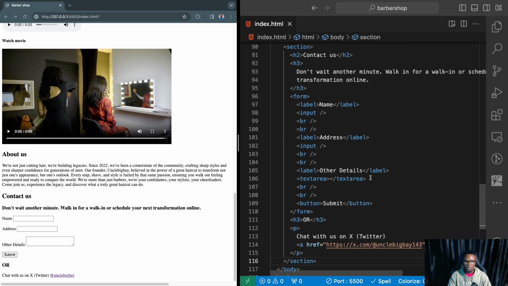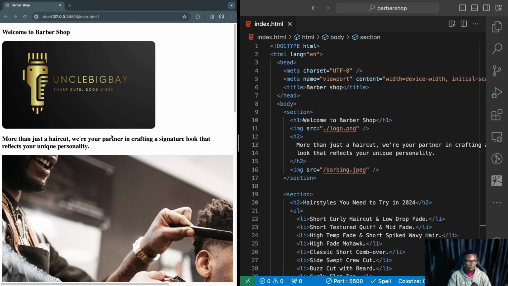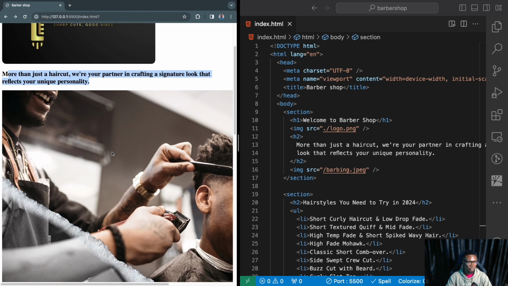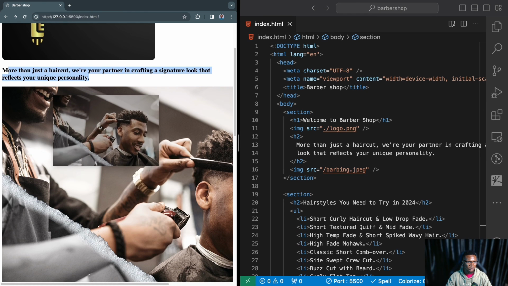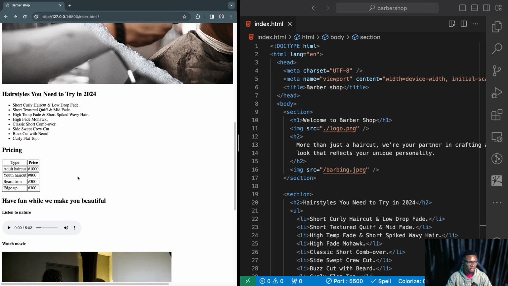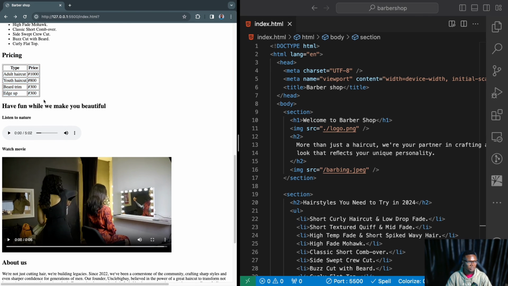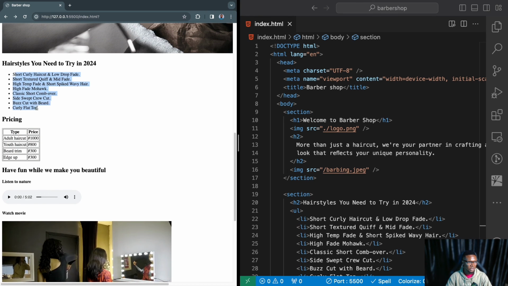I think we pretty much have all our sections covered already. If you look from here, we have the welcome to Barbershop, and then we have the logo of the Barbershop. We have some call to actions, and then images to show the barber barbing someone's hair, and then a list of hairstyles that the customer can try. Then we have the pricing that is represented in a table, and this is represented in a list.